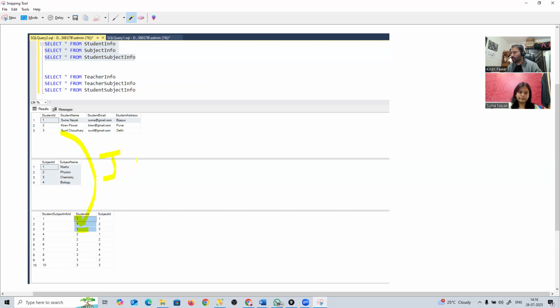So I will do a join with the student table. I'll join on the student ID column. Here student ID is my primary key, and here it is a foreign key, right? So I will join this student ID with this student ID. For 111, I will join with this student ID, and what I will pick up is the student name. Got it?